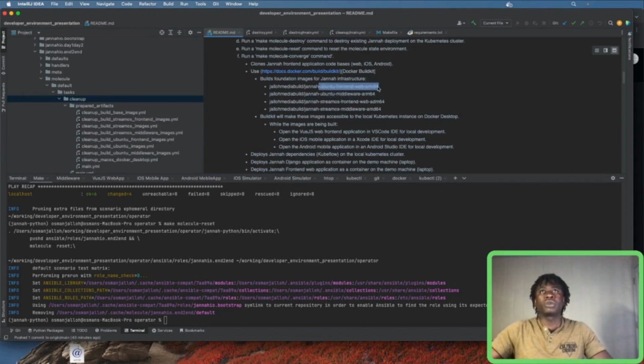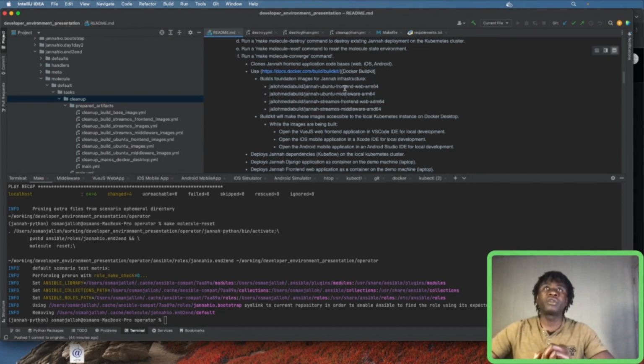We're building an Ubuntu ARM64, which is the new Apple chip machines. We're building the same application for Stream OS on an AMD64 machine. This is just so we can test the app on two different types of devices and two different operating systems. We want to see what the developer experience would look like on a traditional Intel machine, and on an Apple chip machine.